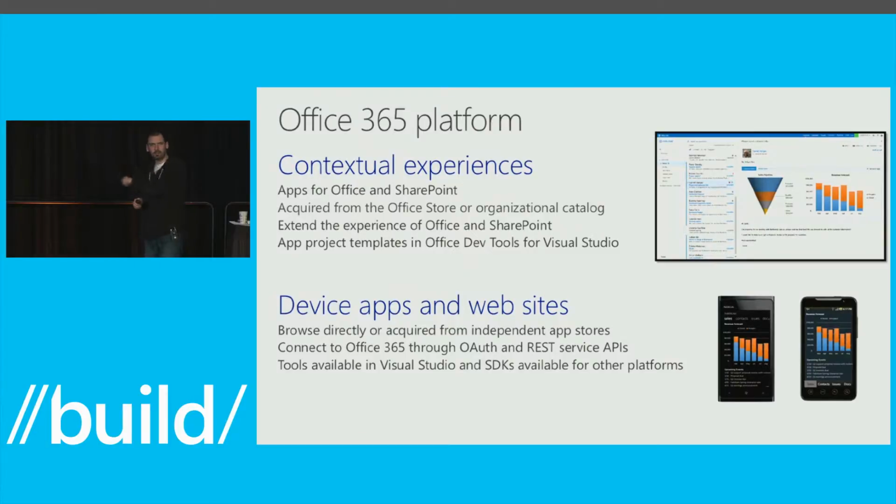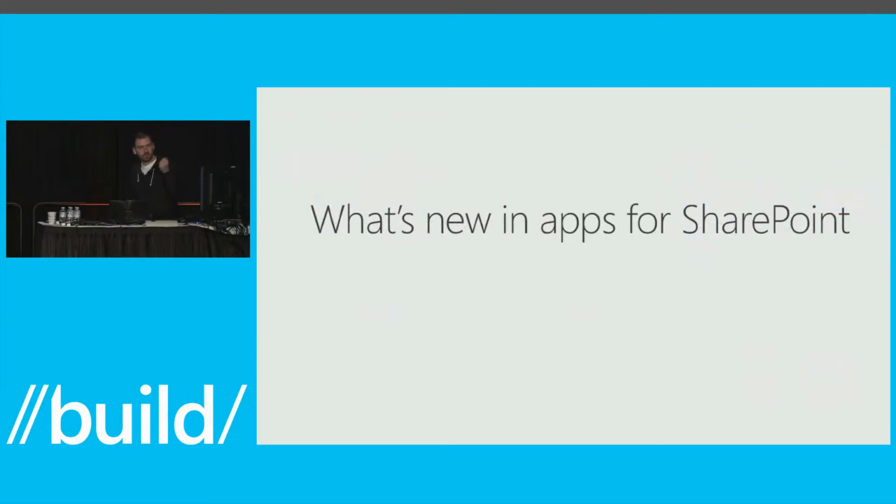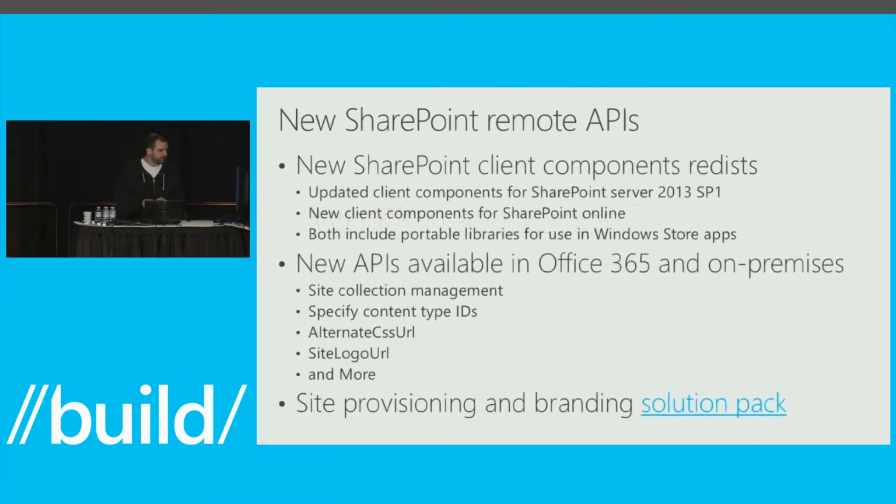I'm going to do a couple of real quick things on these contextual experiences, and then I'll do the rest of the talk on device apps and websites. So we're going to talk first about what's new in apps for SharePoint. These are those contextual experiences. And the first thing that I'll talk about is that we've introduced a bunch of new remote APIs.